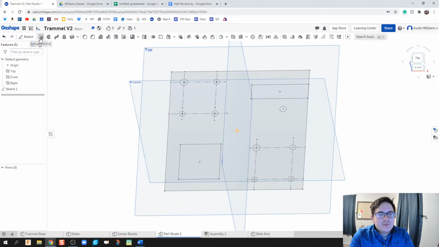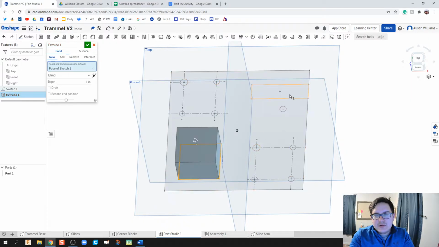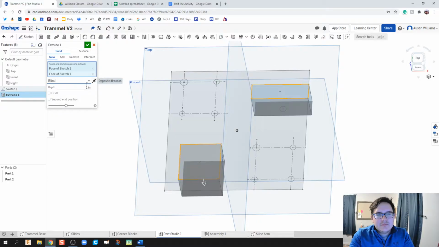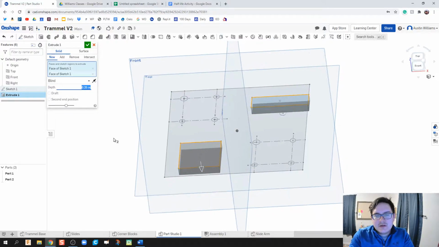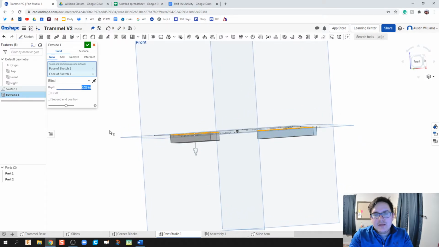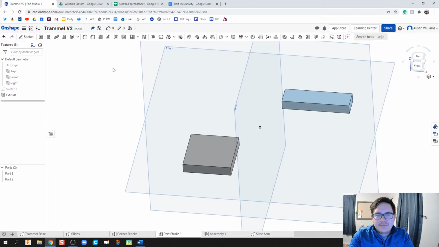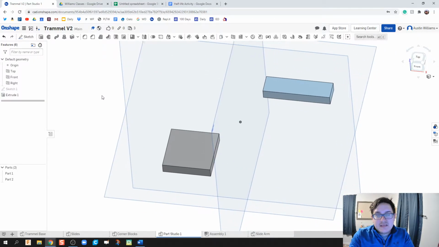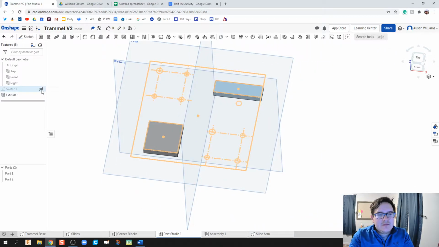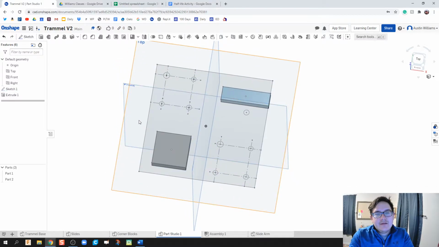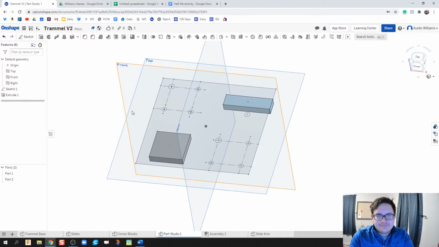So I'm gonna go ahead and we're gonna extrude this part and this part down. We're gonna flip those down a quarter inch. And that's just because we're starting off our blocks. Our blocks are gonna go into the Trammel bases a quarter inch, okay? And then since that sketch is now consumed, I'm gonna hit this visible icon because we're gonna be using it again for some of our other dimensions.